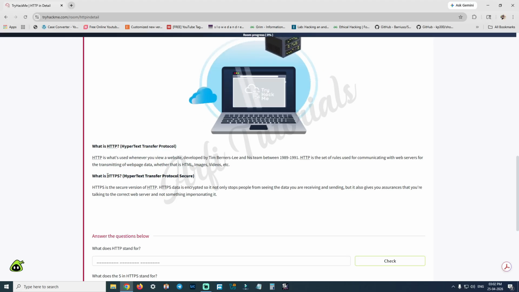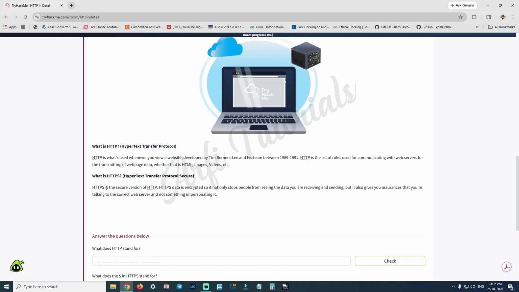Now let's talk about HTTPS, which stands for Hypertext Transfer Protocol Secure. HTTPS works the same way as HTTP, but with an important security upgrade. In HTTPS, the data exchanged between your browser and the server is encrypted.